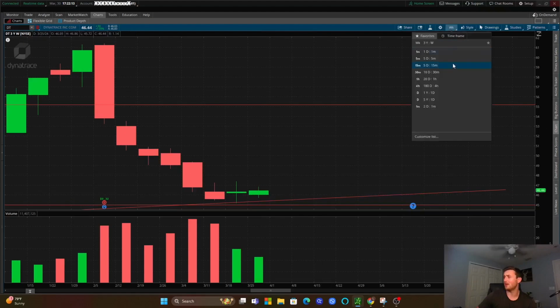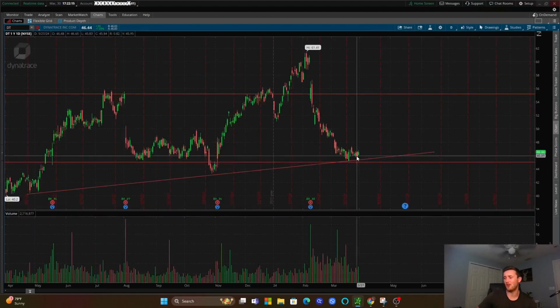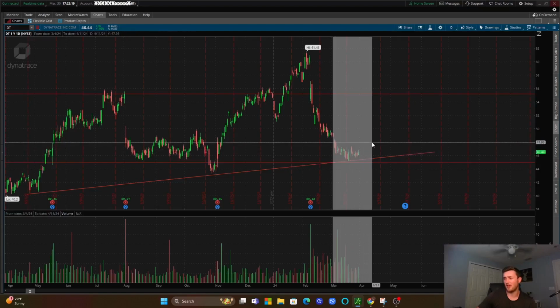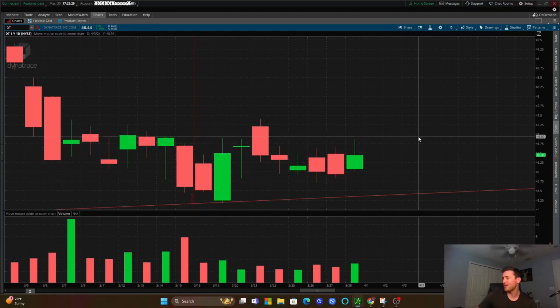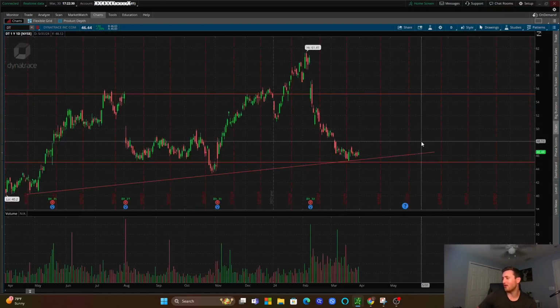And if we go to a shorter term time frame, a year-to-date chart, you can see we really touched it and bounced right off, have a green engulfing candle right here. Green engulfing because this candle is bigger than this red candle, so it engulfs that candle, right? And as you can see, we're starting to go upward on this stock. It's at 46.44. It actually hit a high of 46.84 that day.